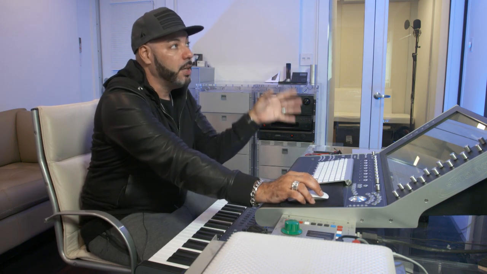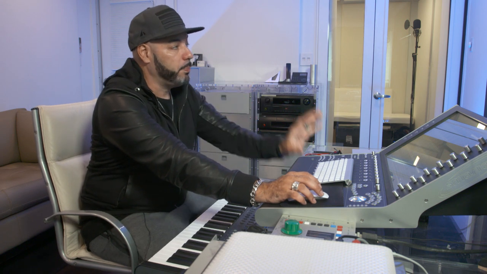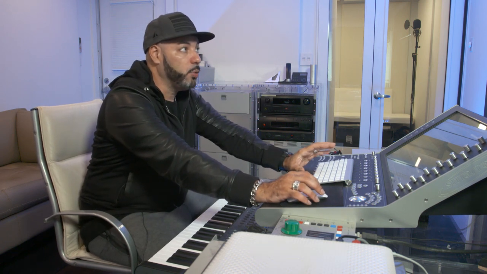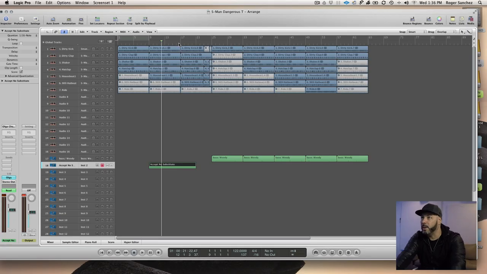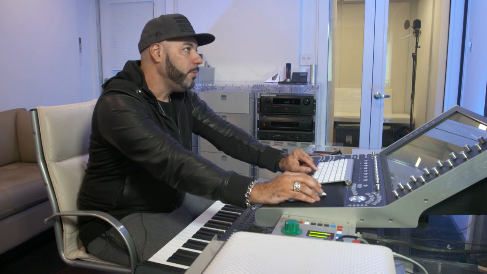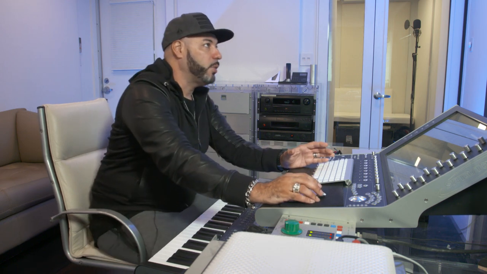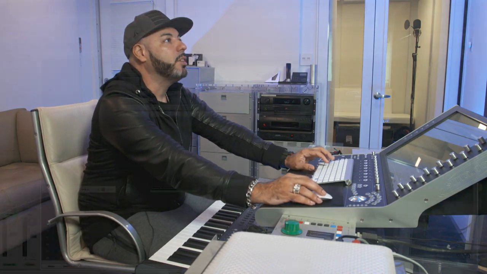Now, right now, I've set up an interesting build up for the intro. We're gonna get into the verse now. There's another sound that I want to add on as we get into the verse, as we go straight into this bass line. This is where I'm imagining I'm going to get my vocal in. I'm going to record. I've got a vocal idea that I had in mind, a little bit of a rap type of thing, but before we get into that, let's add a little more detail to the verse section.